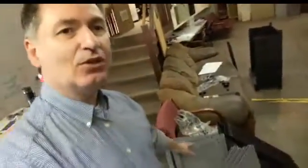But with that, we have ordered some better ways to store that stuff, and I'm going to pop out into the green room here and let's see if you can see it. It was back ordered, so it finally came today. So I'm in the process of assembling a storage cabinet that's going to go downstairs, and that's where all of our weapons and various paraphernalia are going to be going.